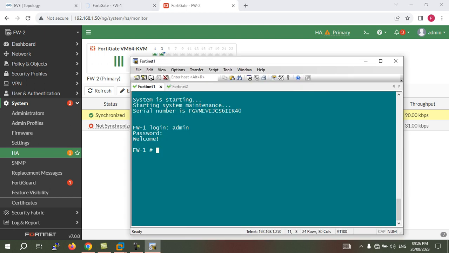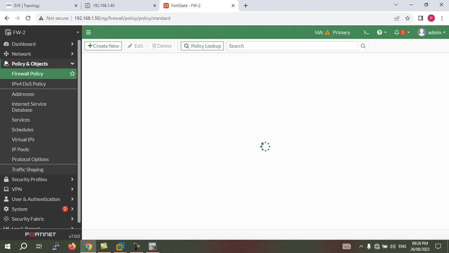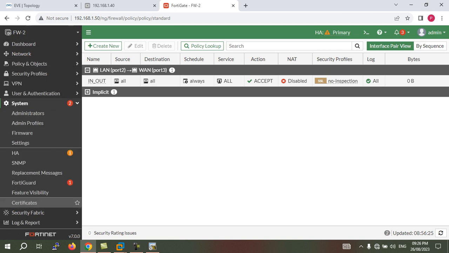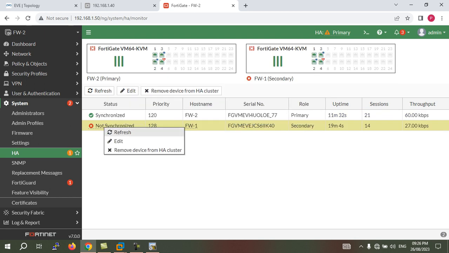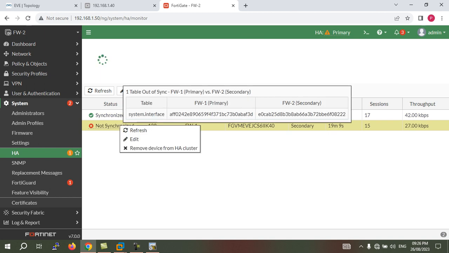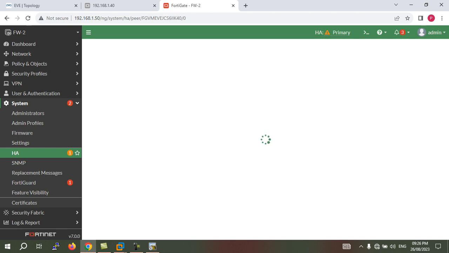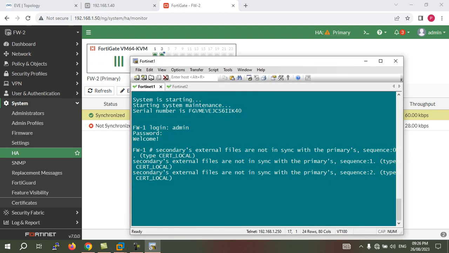HA is working, the configuration file is not. I don't understand. Let me check whether the policy is there or not. Yeah, the policy is already synced. Okay, let me start traffic, then we'll see.